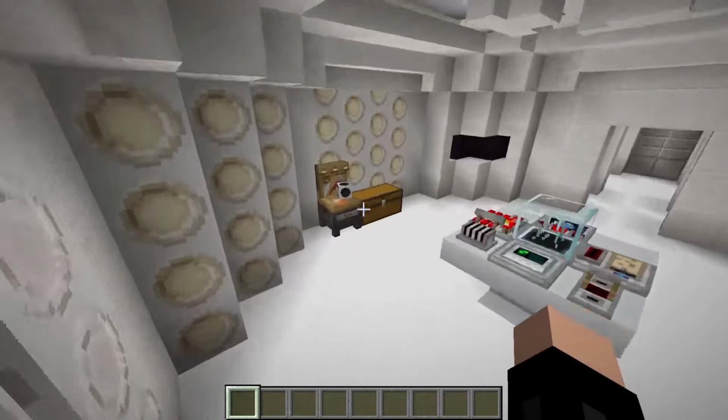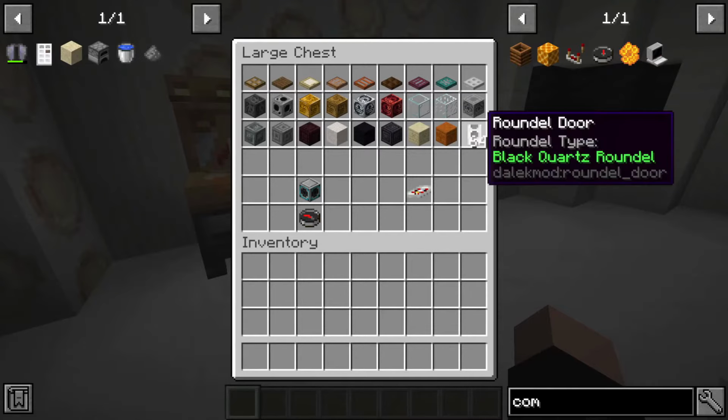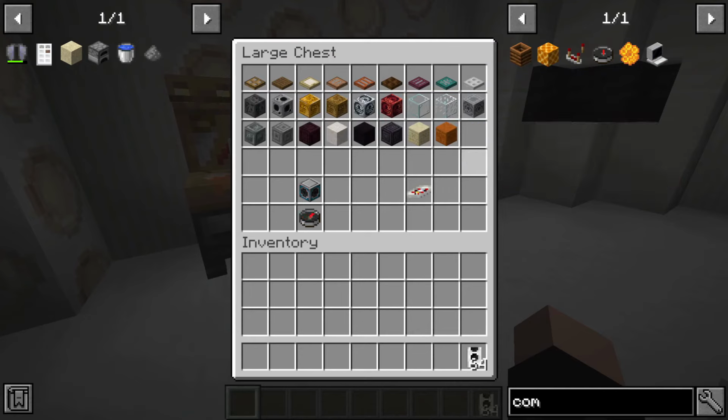And yeah, that's pretty cool. But now we're going to cover a few other features. So first of all, there's been some changes to the roundel door. All of these different blocks can now be used to create roundel doors.